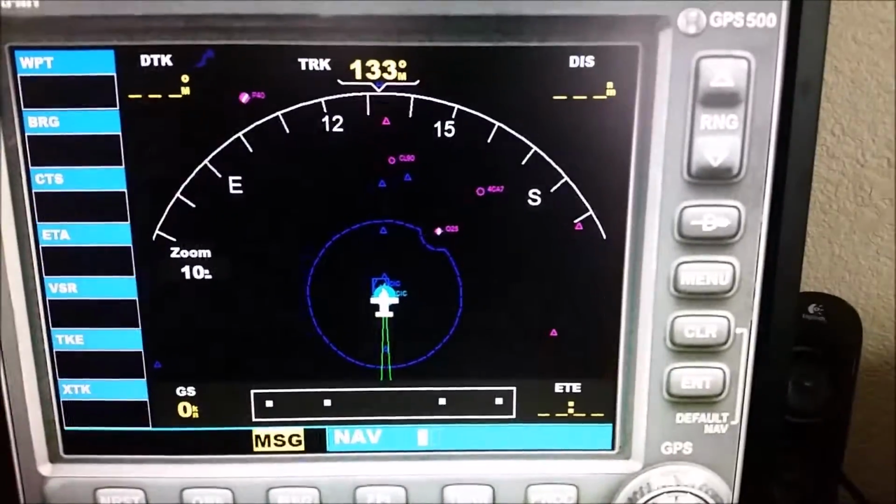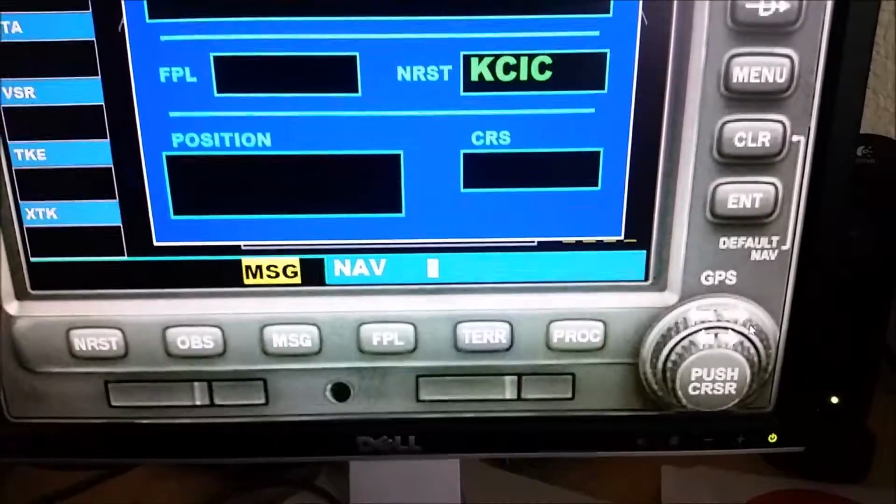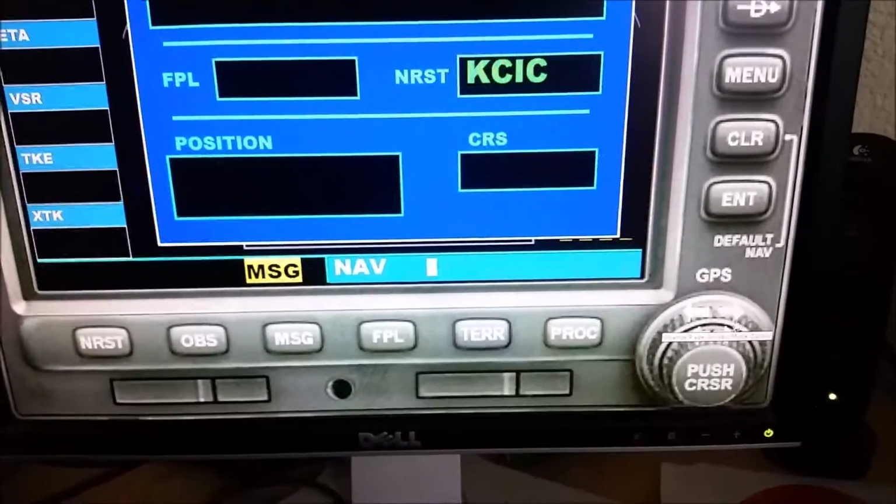So now I'm going to hit Direct, and then the controls are down here. This goes back and forth between numbers, and this actually changes the numbers.